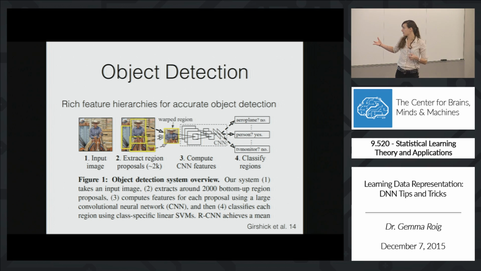Okay? So you can imagine that this task is much more challenging, because the number of possible bounding boxes in an image might be in the millions, for instance, because the objects can be at any position at any scale. So you need to check all the possible bounding boxes in the image to see if there is an object there or not. Okay? So this was one of the first applications in which they took the DNN models for object recognition and applied them there.